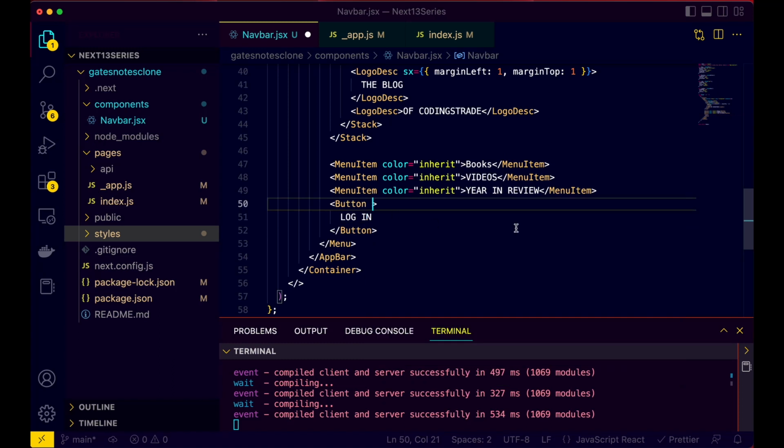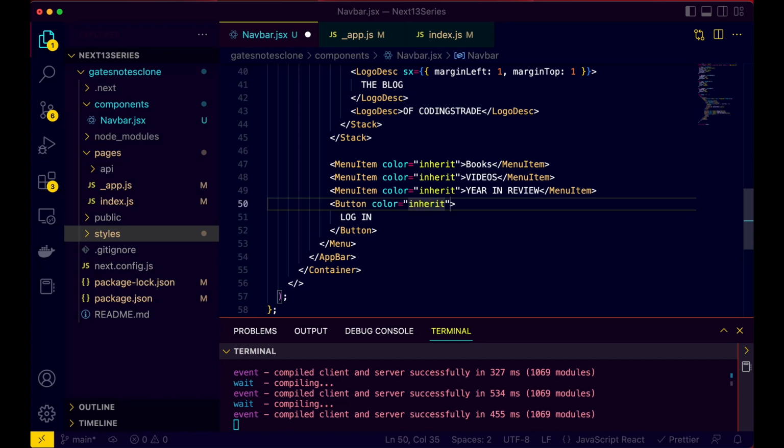And here we need to define some CSS. Now of course, if you want, you can make this also a component and use them again and again, but for now I'll be just using everything inline. So here I'll say the color of this should be inherit, again to get that black color.